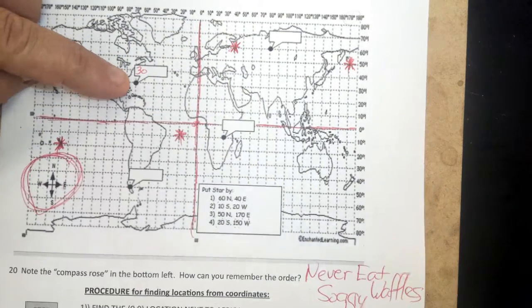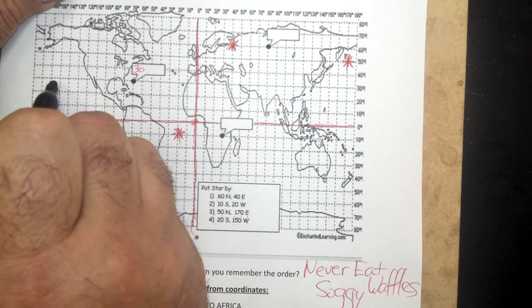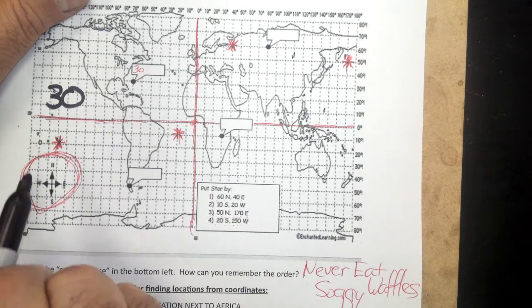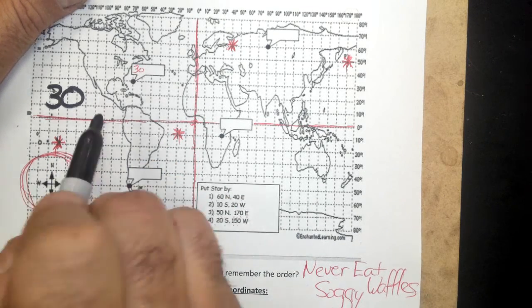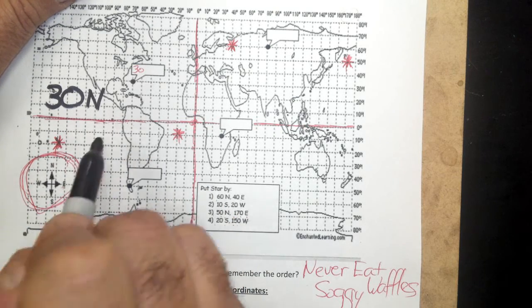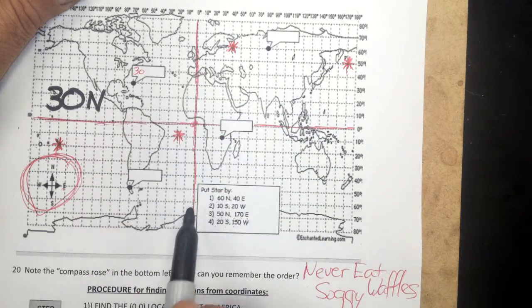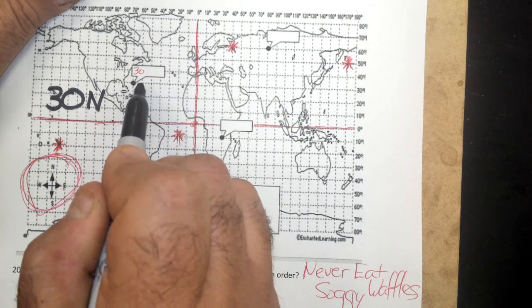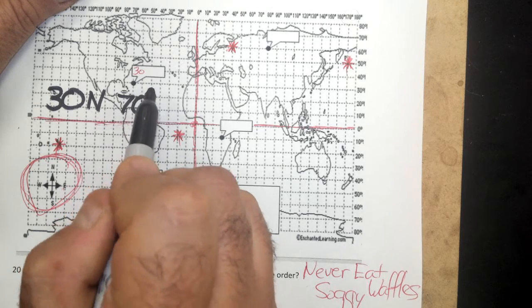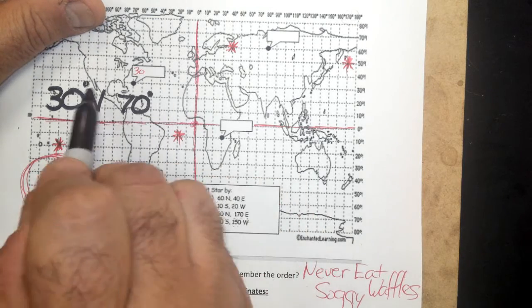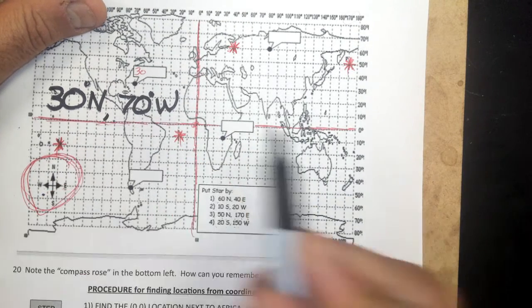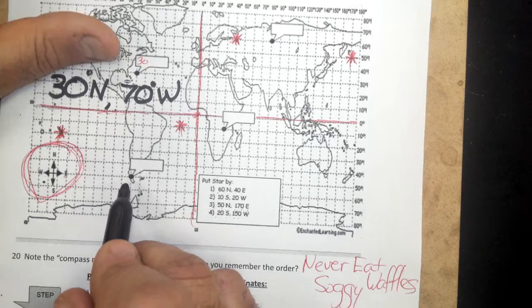I'm going to get a different marker here. I'm going to make it bigger so we can see more easily. It's 30 degrees away from the equator, and we have to put a letter here next to the number so that we can say which side of the equator. It's on the top, on the north side of the equator, so we put an N there. And now we go left and right from the prime meridian. It is 1, 2, 3, 4, 5, 6, 7 spots, 7 lines away from the prime meridian, so that's 70 degrees. And it's on the west side. Remember, west over here. So there's our coordinates there. 30 north, 70 west.